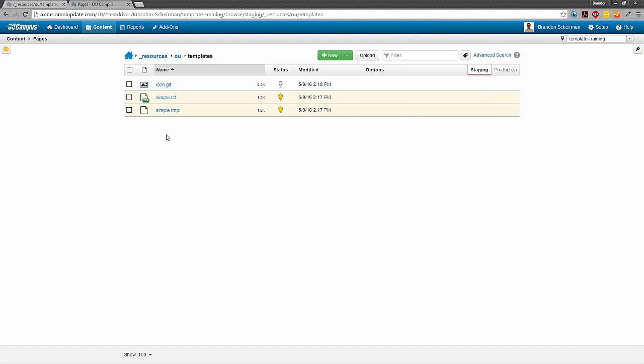And the way that OU Campus understands what image is linked in with the particular new page wizard, the simple way to do that, is by giving it the same file name. So OU Campus will by default link in image files that have the same file name as TCFs and associate those automatically. So I'm going to rename my file from icon.gif to simple.gif, and of course spelled correctly.